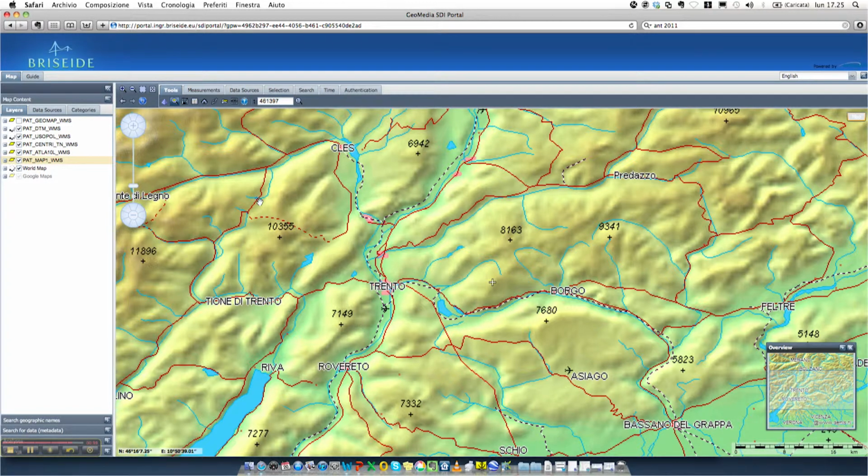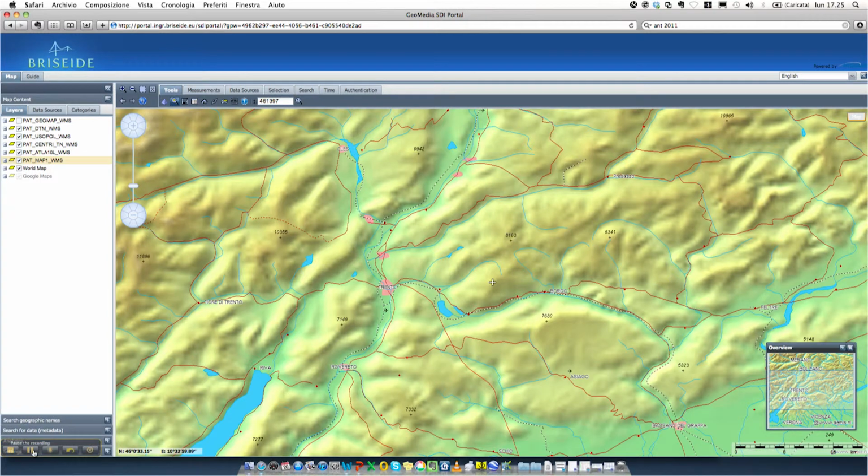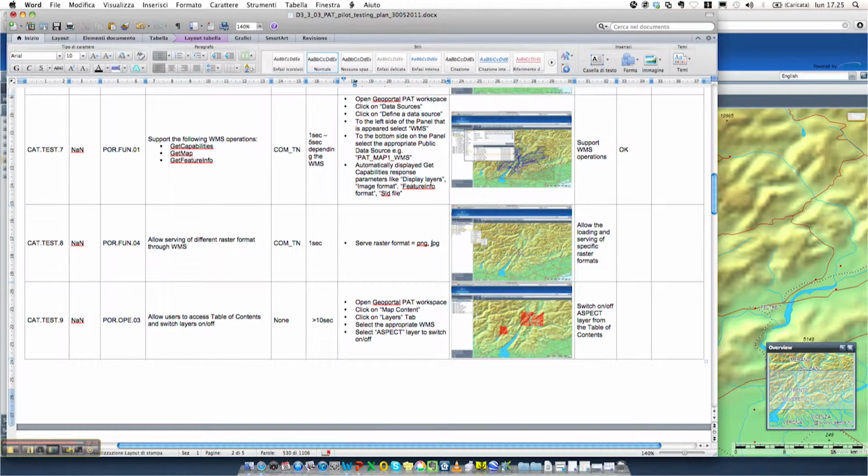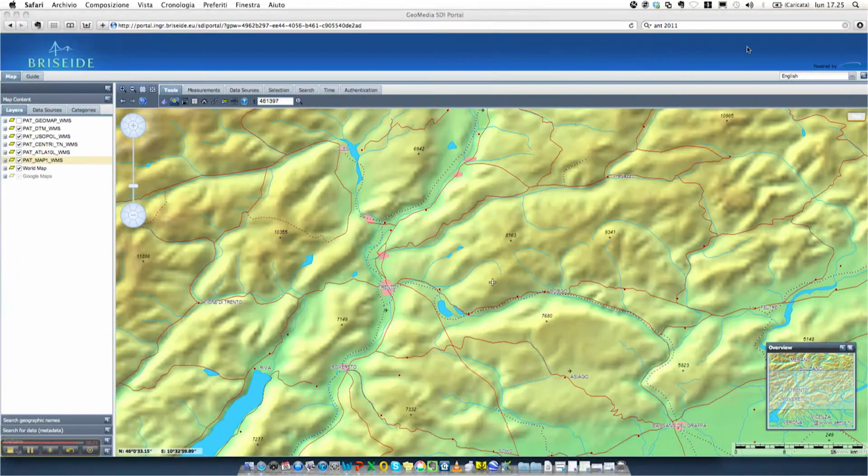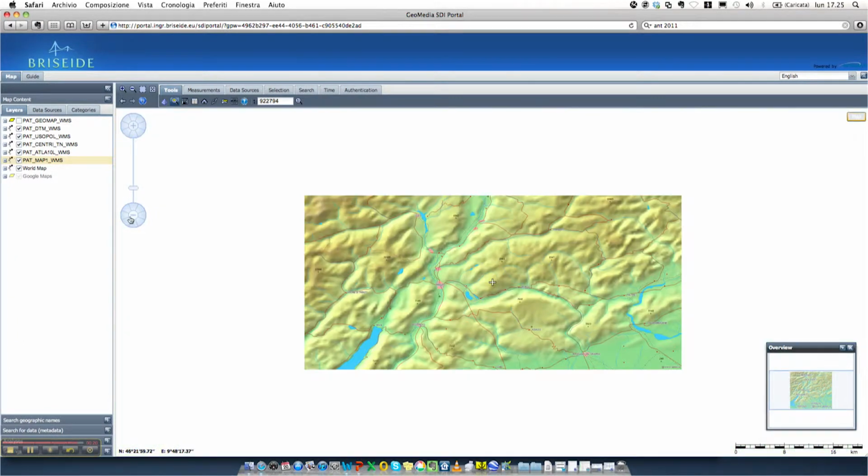Perhaps there is a problem with the server. Okay, so we have a problem here. So I will set this as KO, and I will try to restart the server once more, because I think we have a problem here.